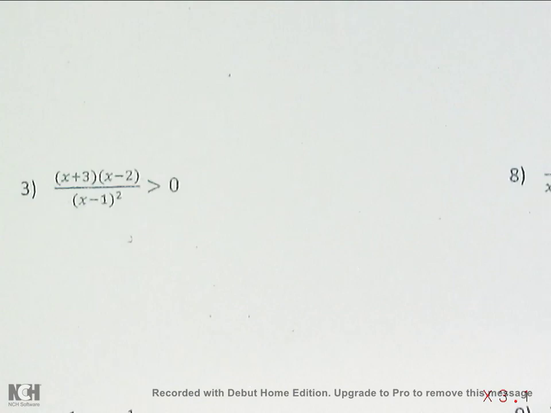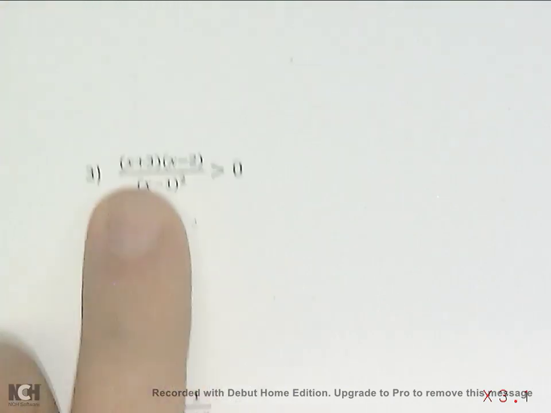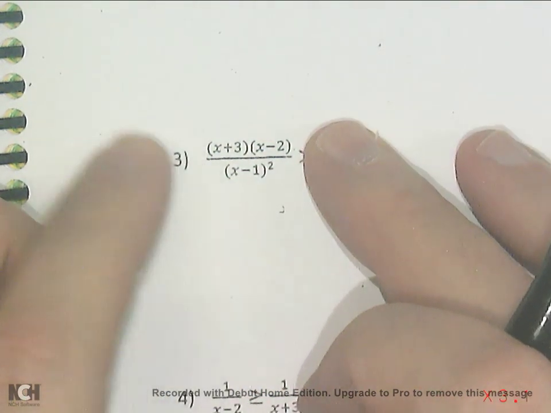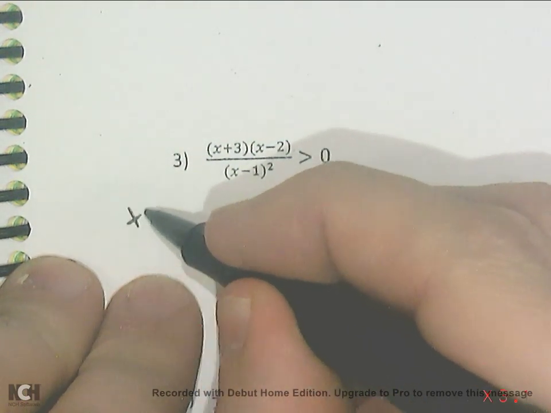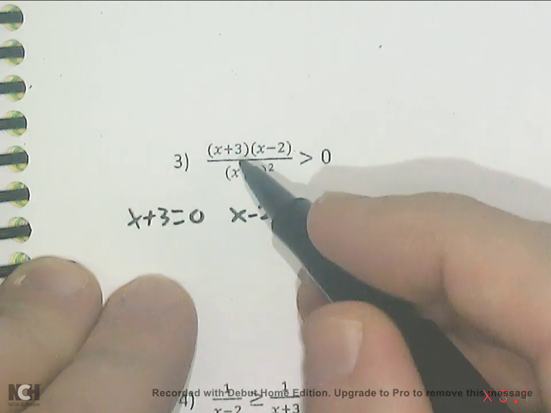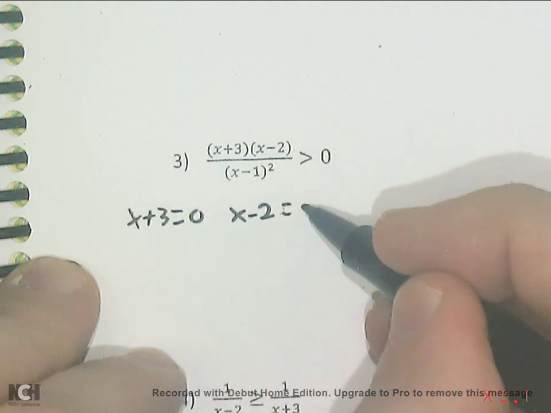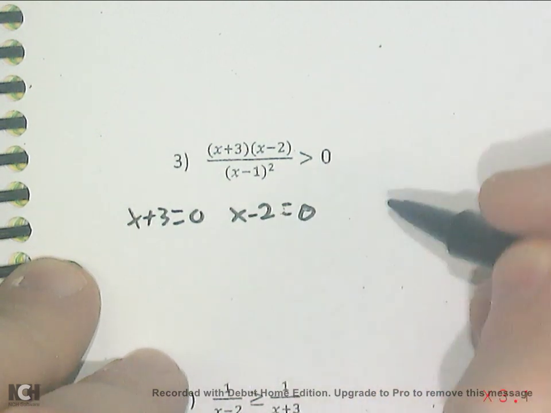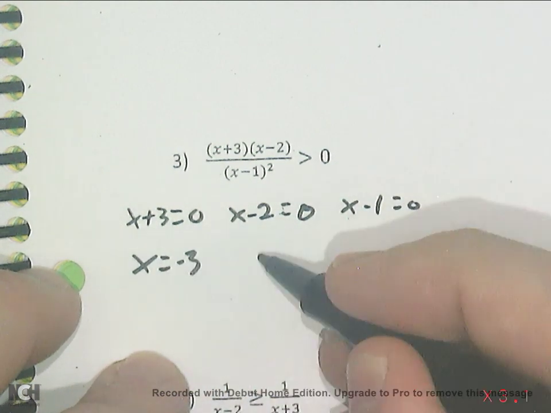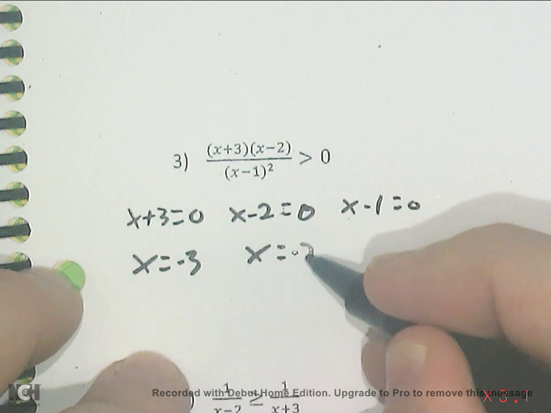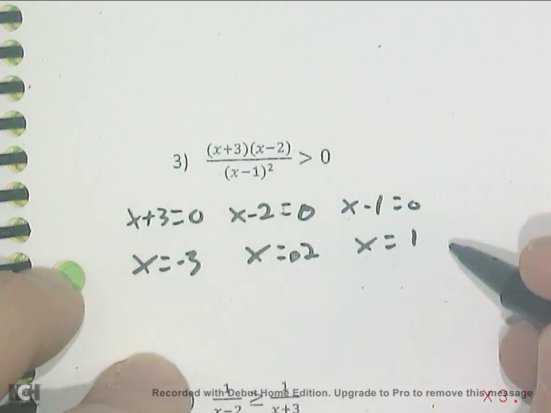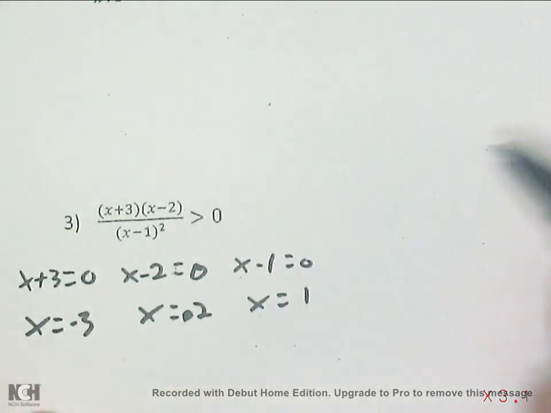Okay? So, for example, here, these x's on number 3 here are already set up. They're already isolated. So I'd set this up as x plus 3 equals 0, x minus 2 equals 0, and then x minus 1 equals 0. There's technically 2 of those, but you're going to get the same answer either way. So x minus 1 equals 0. And you're going to get x is equal to negative 3, x is equal to negative 2, x is equal to 1. Sorry, that's a positive 2. And then that gives me 3 things I need to put on my number line.